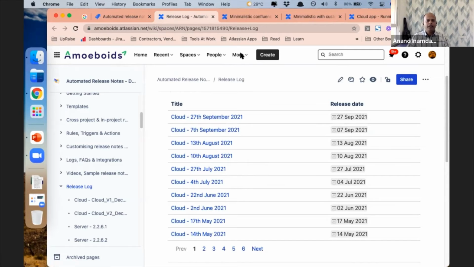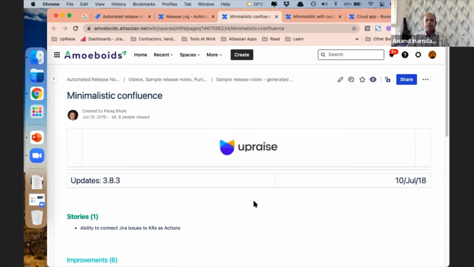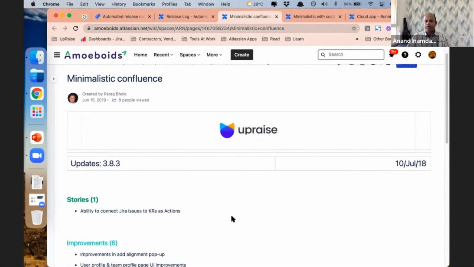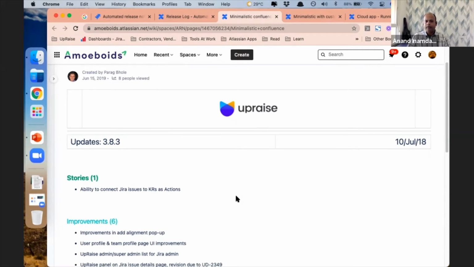Now let's look at the few possibilities in terms of release notes layout that are available within ARN. This is a Confluence page which was created using automated release notes, and you'll notice a few things in here. First, you can have your own branding as part of the release notes that are generated.